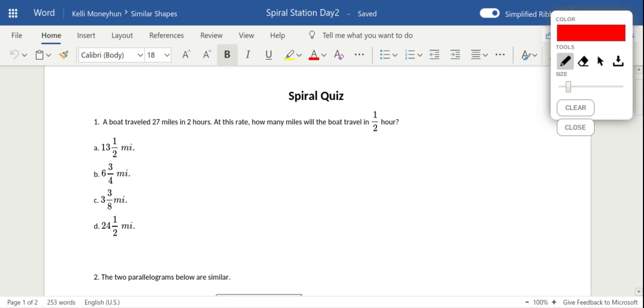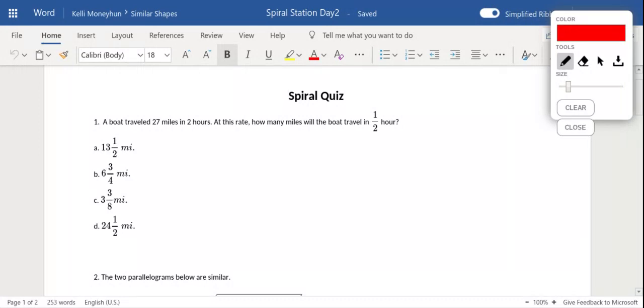Okay, guys, make sure that you're doing your corrections for this quiz in a colored pen or pencil. And please make sure you're writing everything that I write. Even if you got something correct, make sure it looks just like mine.